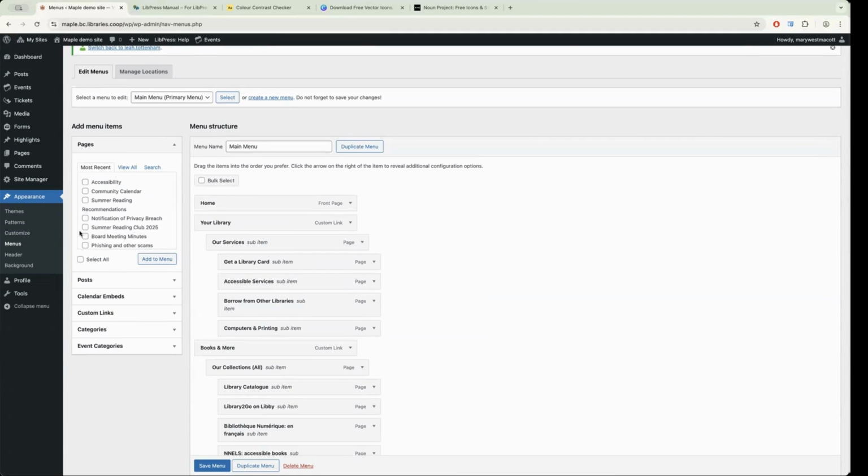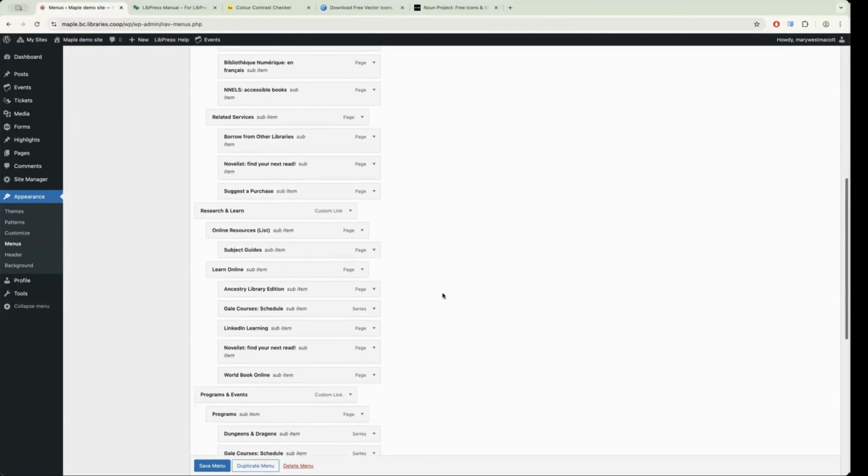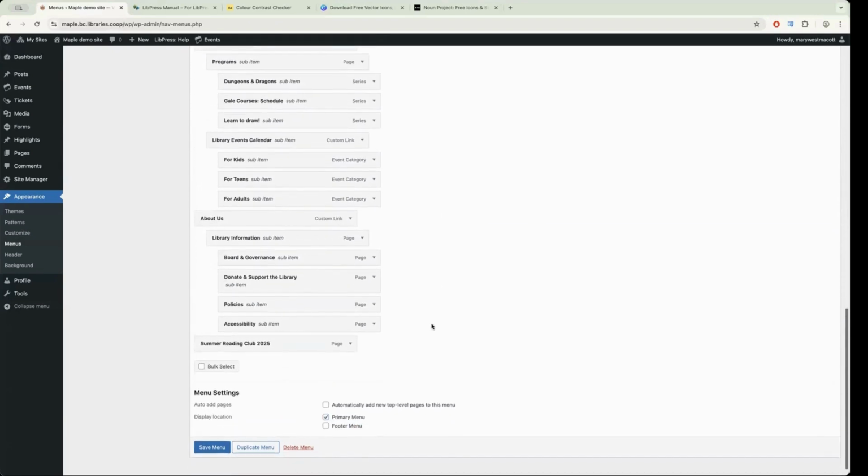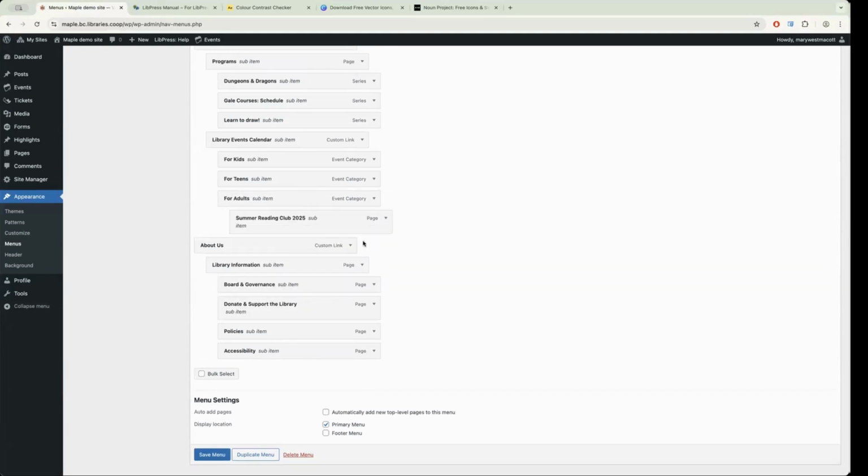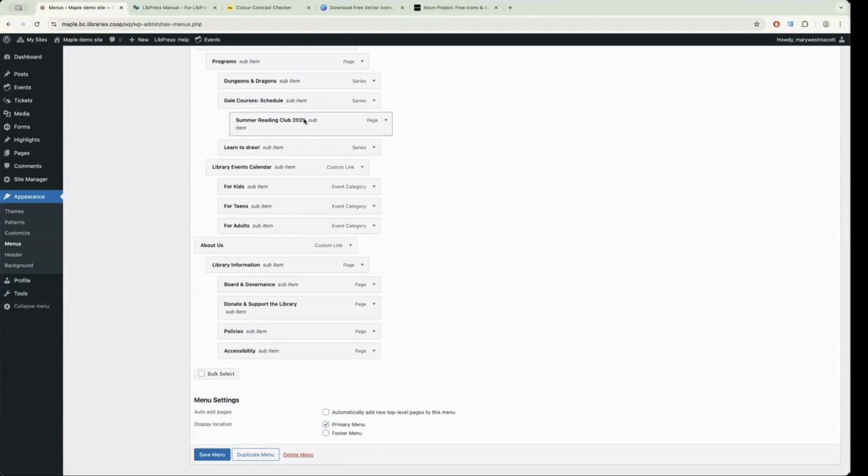Usually when you add a brand new page, it's just going to know that you might want to add that to your menu. So it's going to show you it right up in the top of the most recent pages. So that's pretty handy. We can add it to the menu. And then we scroll down to the bottom because the default for adding a page to your menu or any item to your menu, it's always going to put it right down at the bottom. And then it's up to you to grab it and just kind of drag it to where you want it. And you can drop it somewhere and then pick it back up again and drag it further.